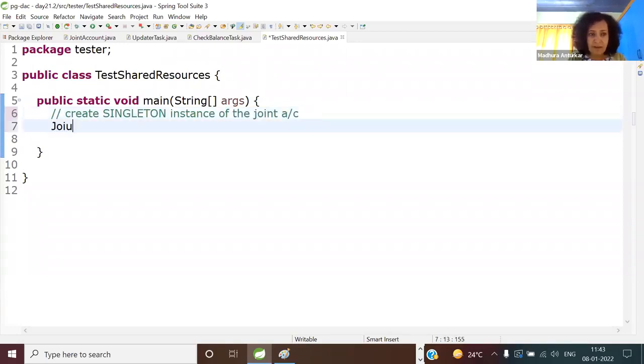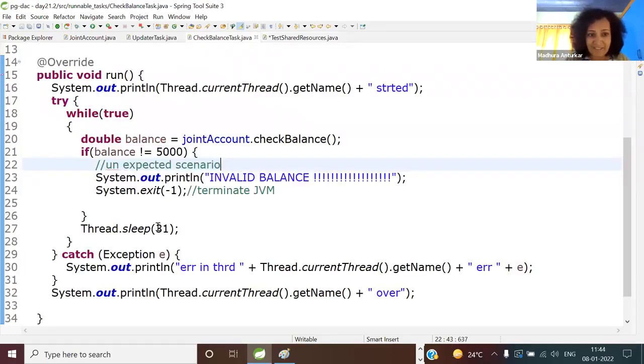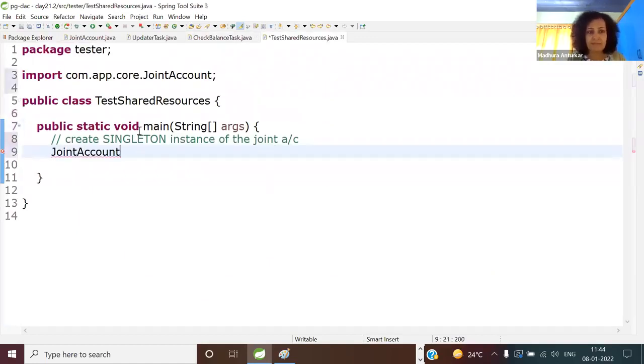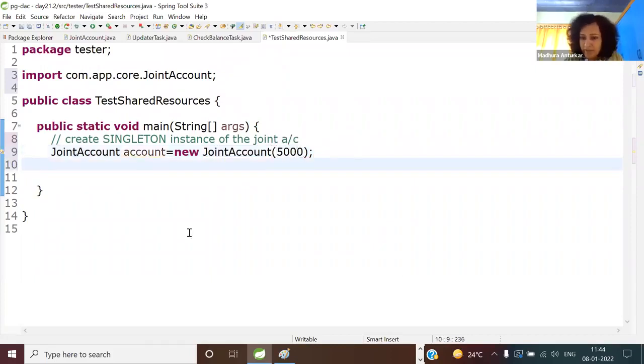Since our run method is working on 5,000, I better initialize it to 5,000. New joint account instance with 5,000. Are you understanding the simple math part of it? Nobody is lost in the math part, that's why she's using 5,000, 6,000 and all those things. I hope people are clear. Otherwise, your aptitude faculty will have a shock.